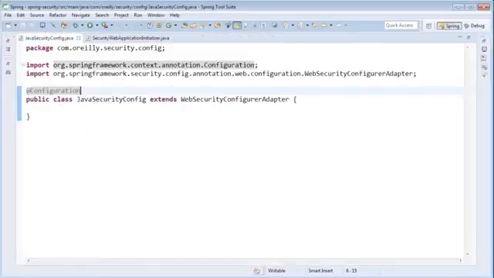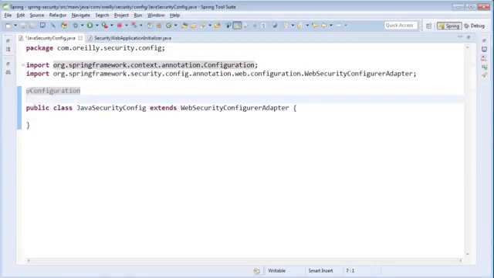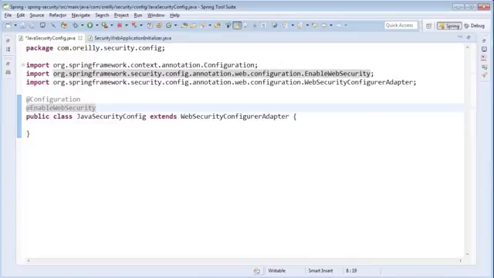And now we'll start building out our Spring Security Java configuration. So the first piece of configuration that we need to add is Spring's Enable Web Security annotation. This annotation will allow Spring Security to integrate with the Spring MVC framework.